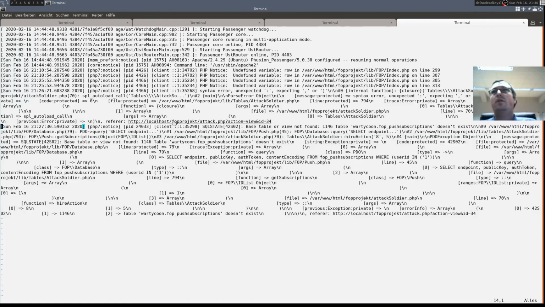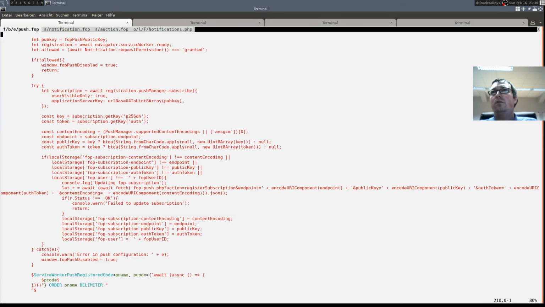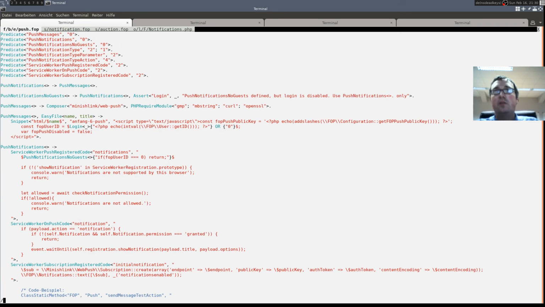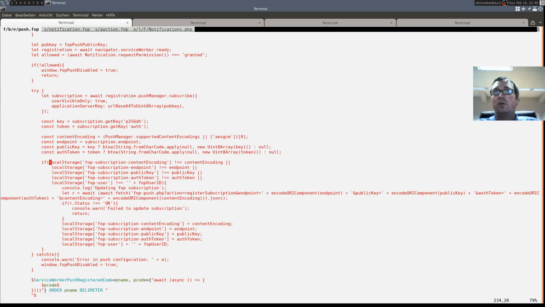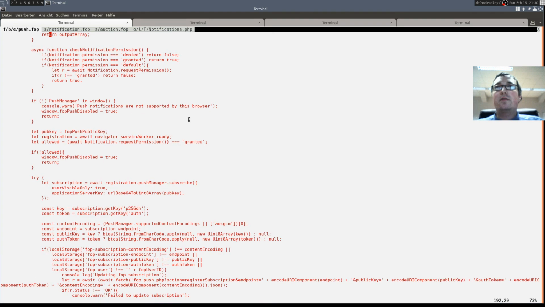But there's some code here in notifications that looks into local storage. Yes, local storage for subscription content encoding, local for subscription endpoint, and so on. We should add something here.